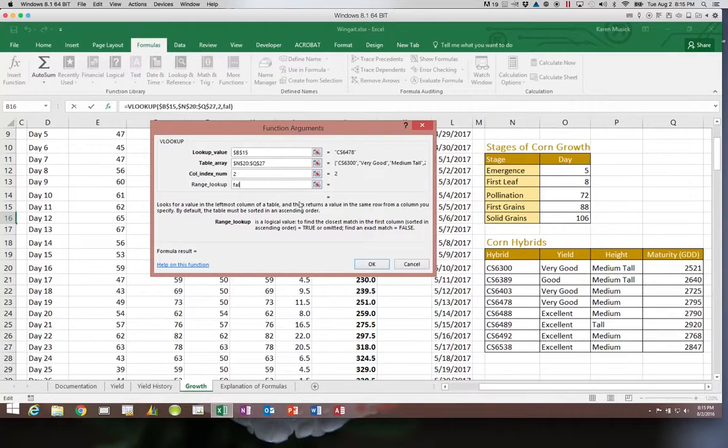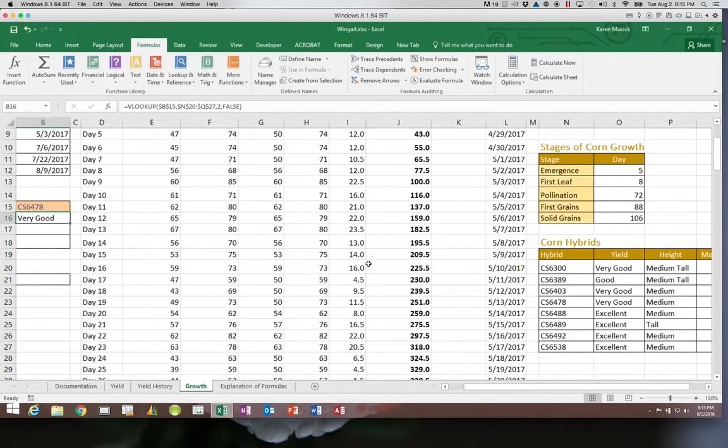So we are going to type false. And now it shows me the answer that it is going to bring back. That the yield we put in, CS6478, has a yield of very good. And it displays that.